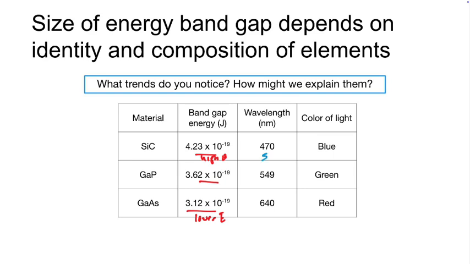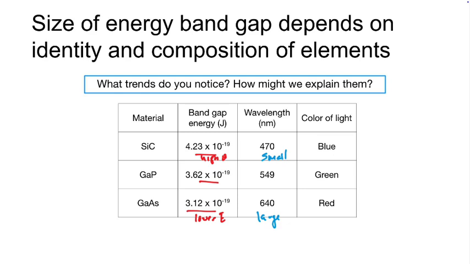Small wavelength, large wavelength. Okay, so they're inversely related. And I think this particular slide gets a little bit misconstrued because you then start to go through and evaluate all of those columns to the right, those three columns. We could talk about the color of light coming out of it.